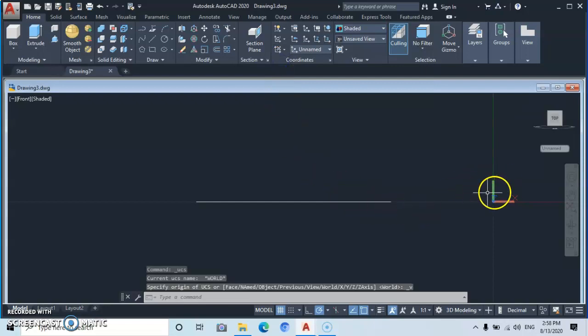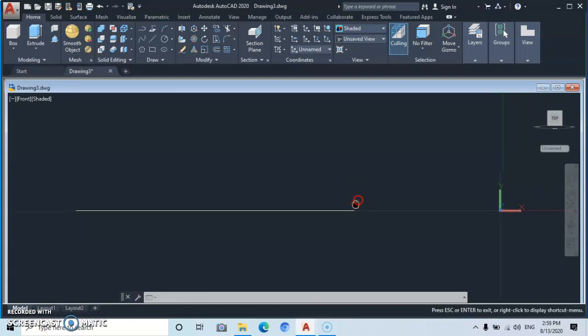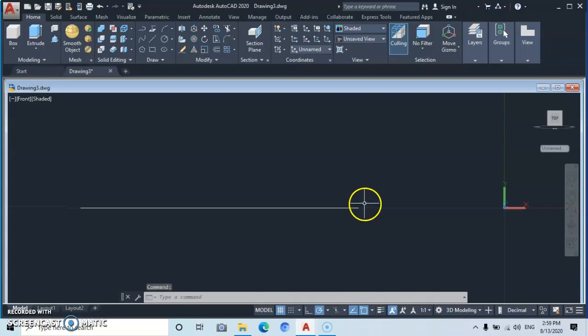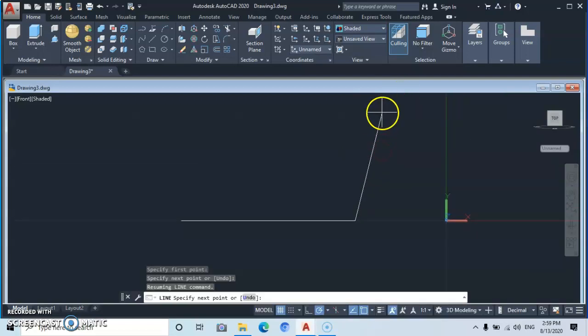Now you're going to see that here we have the Y and X axis. We can freely draw. That's why I ask you to study your axis very well. If you haven't studied your coordinates, go back and study your coordinates. Let's take it up like this at an incline height. Let's keep it somewhere there, then escape.